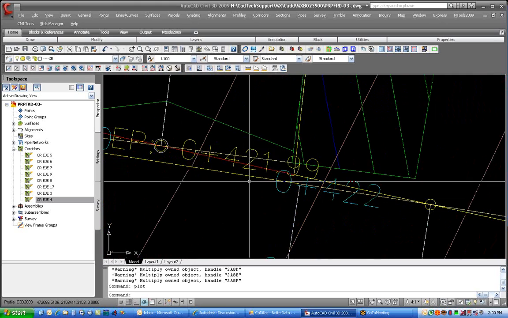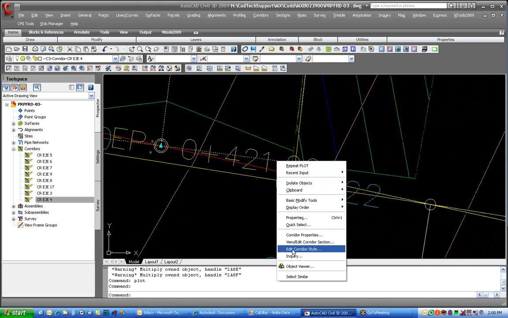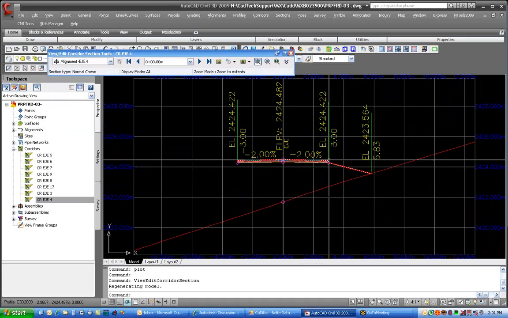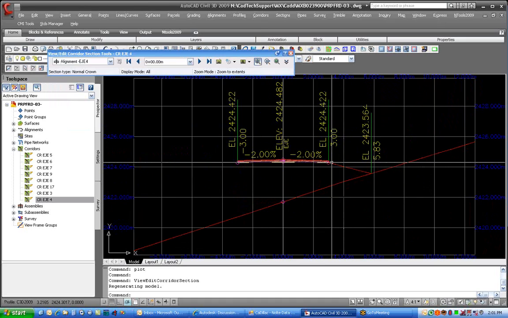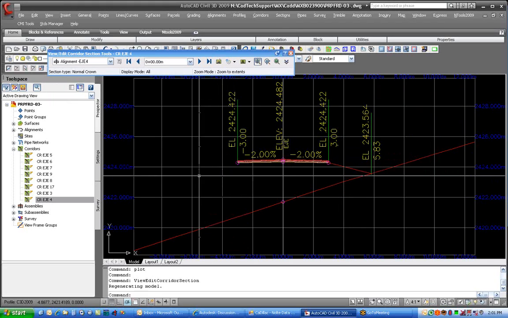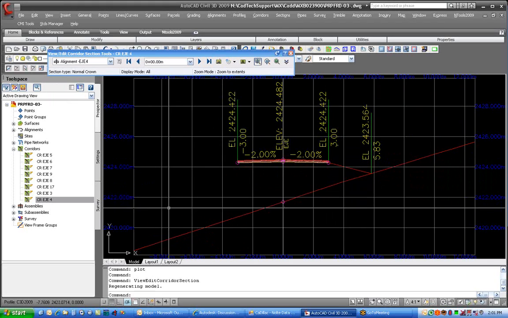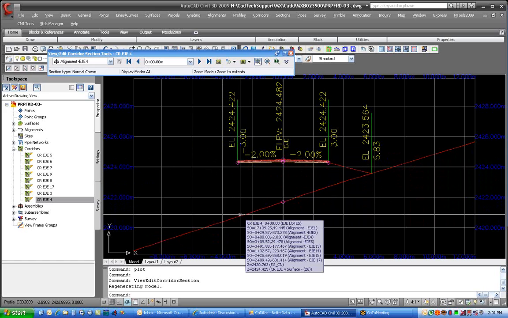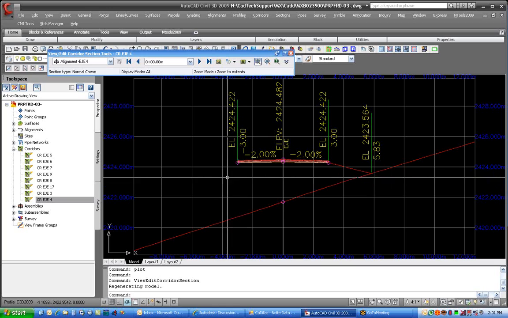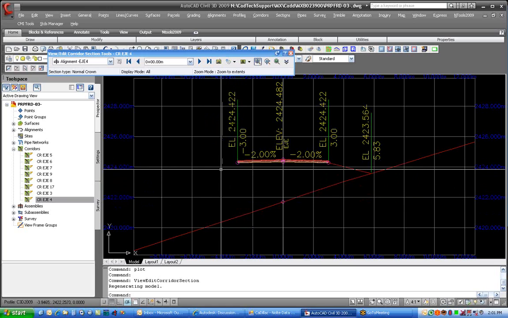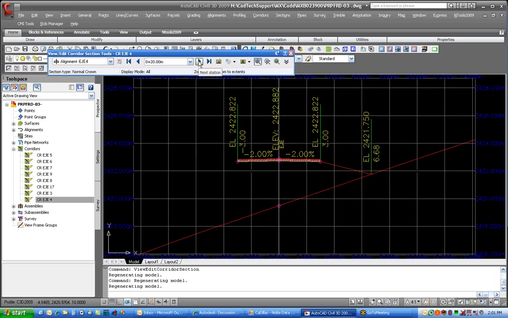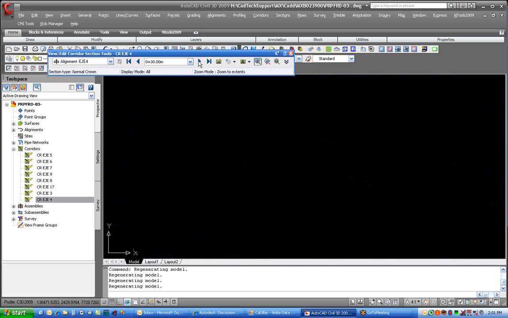I'm going to go into View and Edit Corridor here, and I'll start at the first station. The problem we ran into is they're doing a slope here. We're max slope at 4:1. Well, on the left side here, 4:1 is almost parallel to existing, or darn near parallel, so it never catches. They were not getting a daylight slope on the left side, and that was the case for quite a few stations as we work our way down the road.